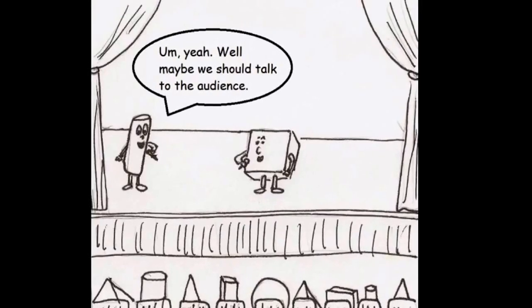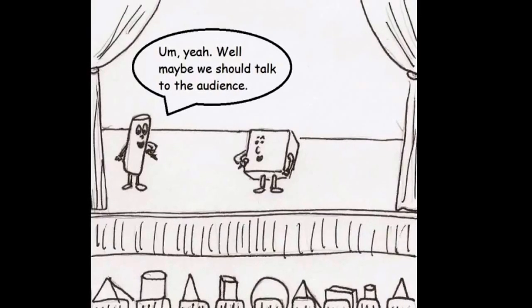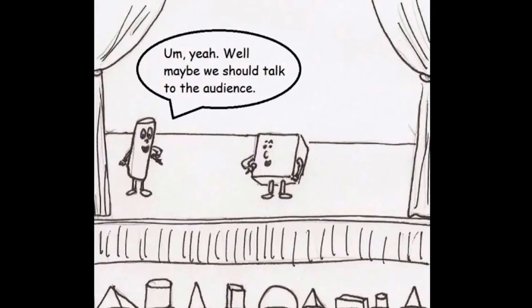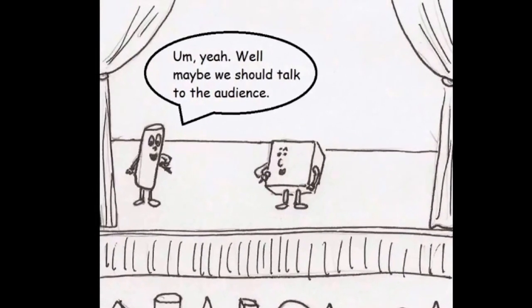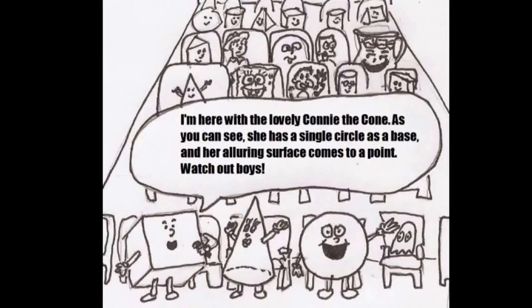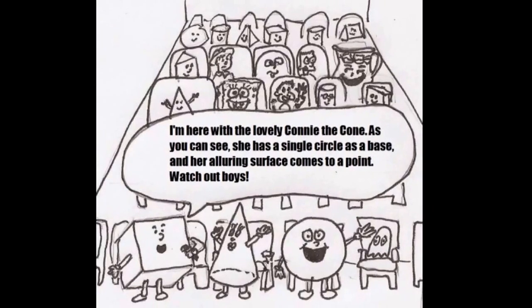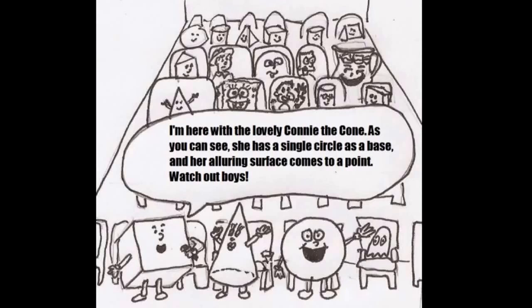Yeah, maybe we should talk to the audience. Thank you, thank you. Yes, I'm here with the lovely Connie the Cone. Thank you, everybody, thank you. No, really, thank you. I'm here with the lovely Connie the Cone. As you can see, she has a single circle as a base. Okay, so who are we talking about here? This lovely Connie the Cone here. Do you see her? Lovely.